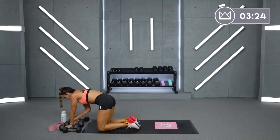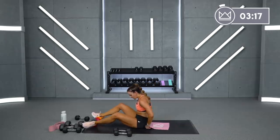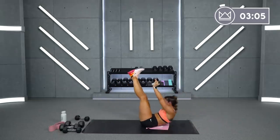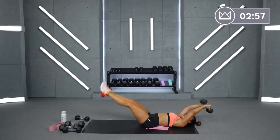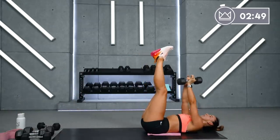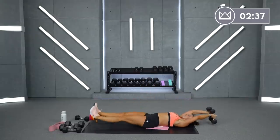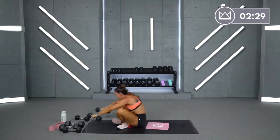Weighted jackknives. This is it, guys. 30 seconds jog after this, and we've made it. 4, 3, 2, let's go. Beautiful, come on, breathe. Especially as you crunch. Exhale when you crunch. Seconds, come on. 10, 5, last one, 2, 1, come up, 30 seconds, sprint.